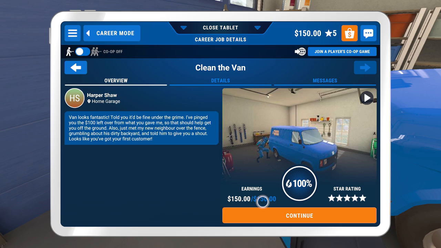There's my work process. That's neat. Alright. Van looks fantastic. Told you it'd be fine under the grime. I pinged you the 100 left over from what you gave me, so that should help get you off the ground. Also just met my new neighbor over the fence, grumbling about his dirty backyard, and told him to give you a shout.